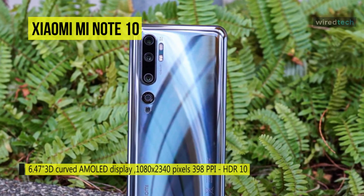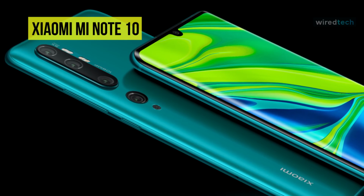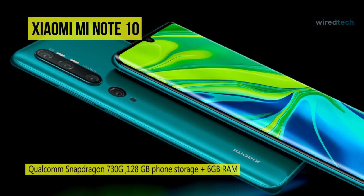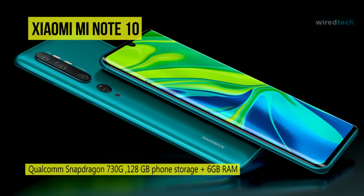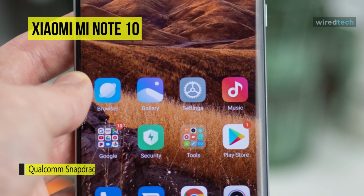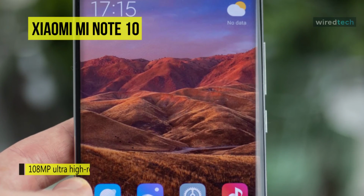The camera system includes a 108MP wide-angle lens with optical image stabilization, a 20MP ultra-wide camera, a 12MP telephoto camera, a 5MP ultra telephoto camera with optical image stabilization and 50x digital zoom, and a 2MP macro camera for getting detailed close-up shots. You can capture 1080p slow motion movies at 120 or 240 frames per second. At 720p HD resolution, you can get as slow as 960 frames per second.